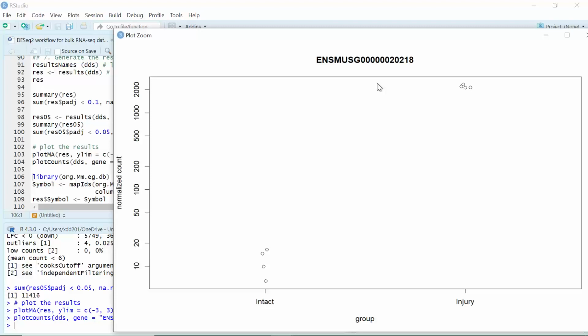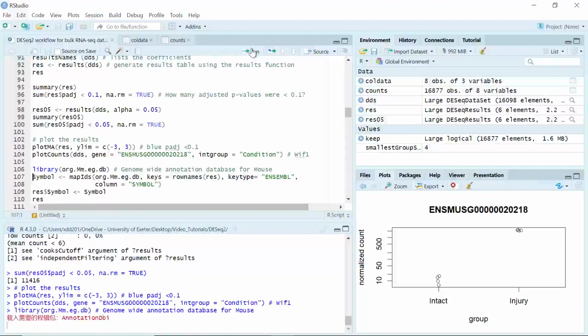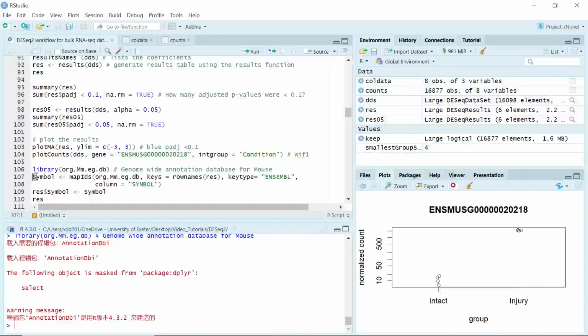We don't have the gene names, so we can annotate the gene IDs. We can use the genome-wide annotation database for mouse. Let's load the library. Then we can get the gene names using the mapIds function.